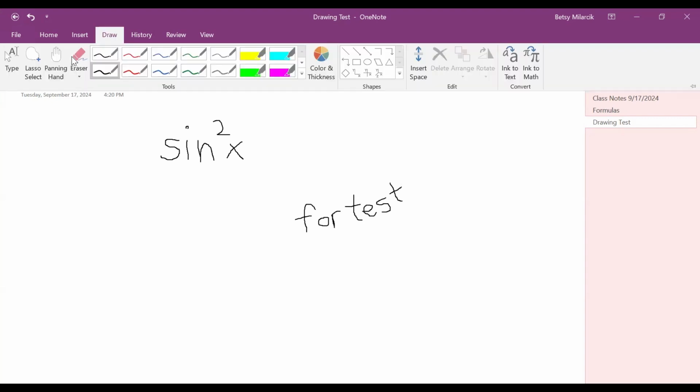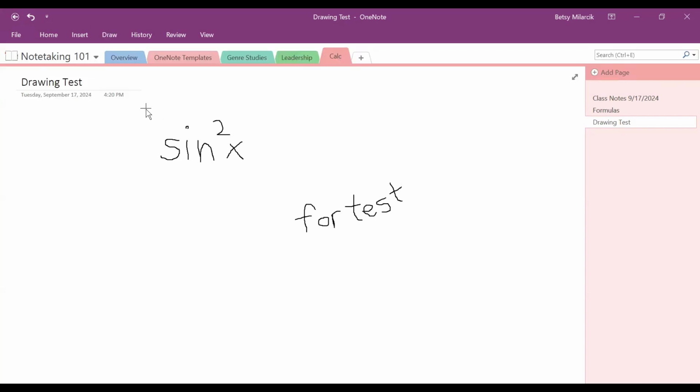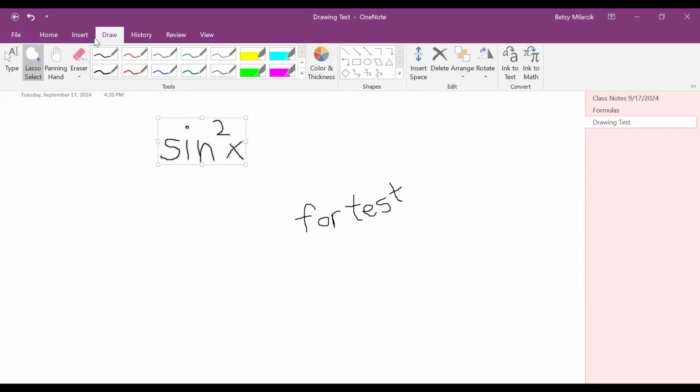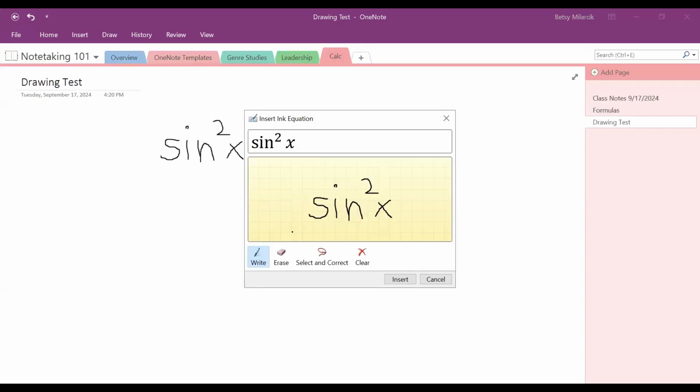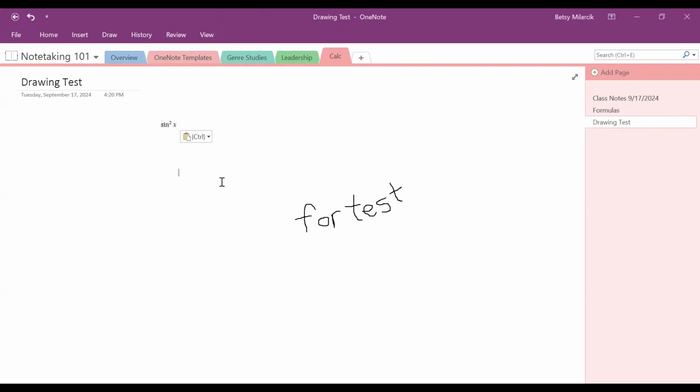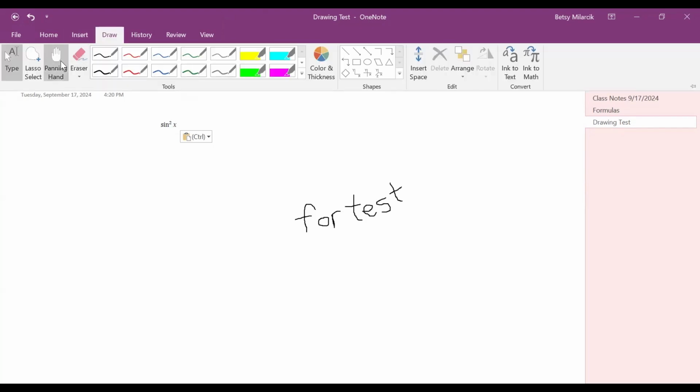So we have two different ways we can try this feature. For both of these, we're going to go to draw and then lasso select. The way that we use lasso select is we click and hold, and then we draw a circle around it. So that will select this text. We can try under draw first the option ink to math, excuse me. So it is turning it into math. Is that correct? It sure is. So now it's taken that and turned it into our equation.